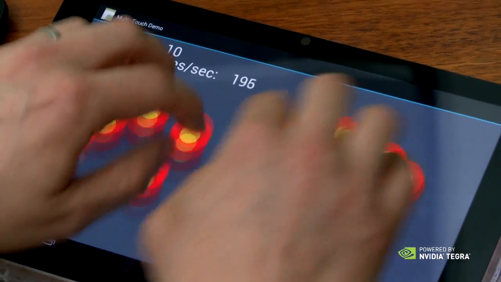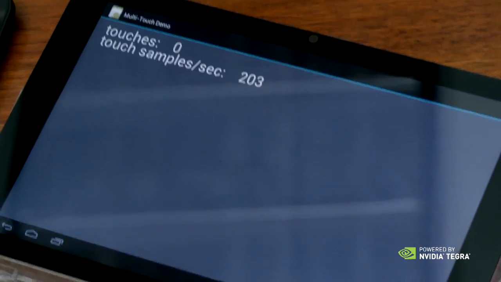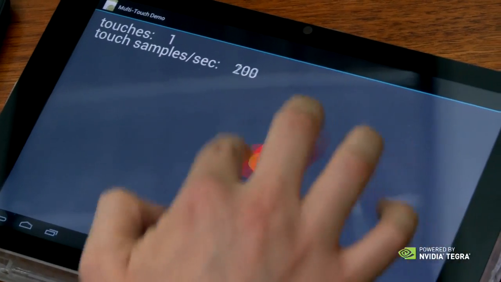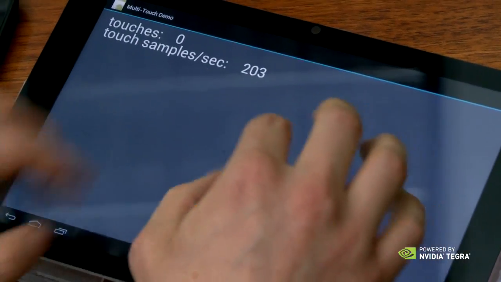And again, that's DirectTouch. This will benefit anything from gaming to overall user experience. You can imagine your Fruit Ninja scores are really just going to rock. And then the other benefit of DirectTouch is power, right?